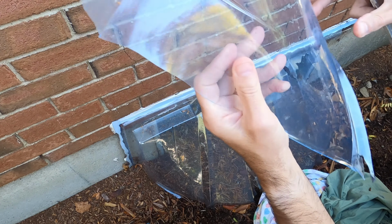It's really important to get off all the old plastic. You don't have to get all the old caulk off, but get all the old plastic because you want the new plastic to sit flush on the facade of the brick. It's going to be tough to do, so just take your time and break it all off with some tools. That's why I brought the big gun out with a big ball peen hammer, and you'll see that in one second.